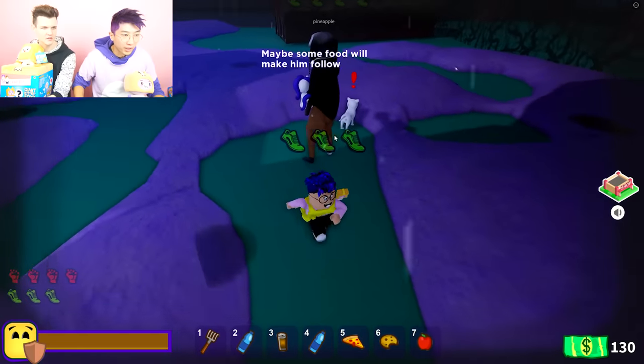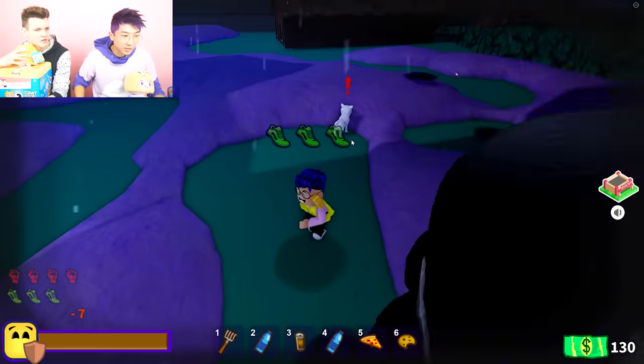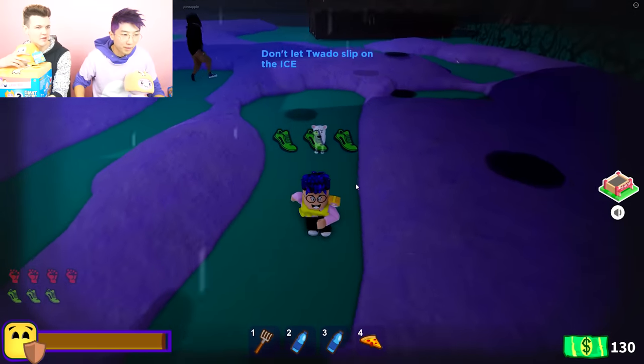Come on, buddy. You okay, buddy? Maybe some food will make him follow. Okay. Oh, they fell. Oh, come on, buddy. Nice. There we go. Did I get him? Cookie. Doesn't feel like eating that. Instructions near the gym. Yes. Oh, he wanted this. Yeah. Come on, buddy. Go. Now he's following Justin.